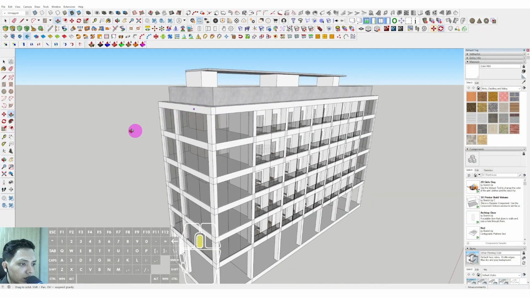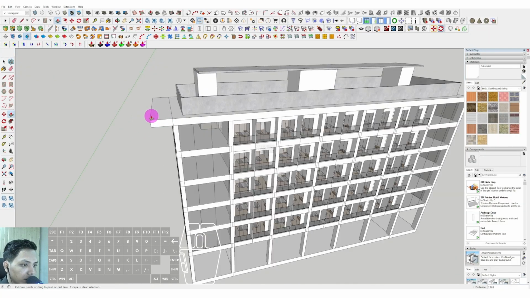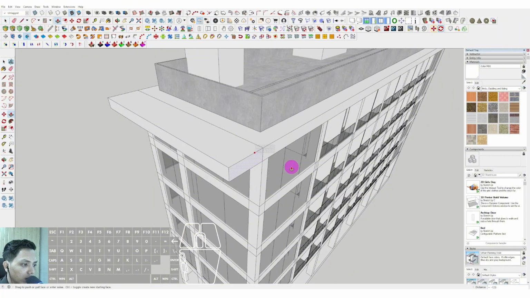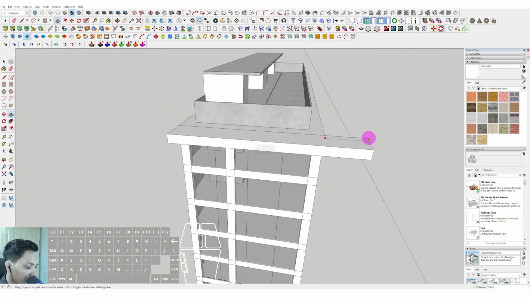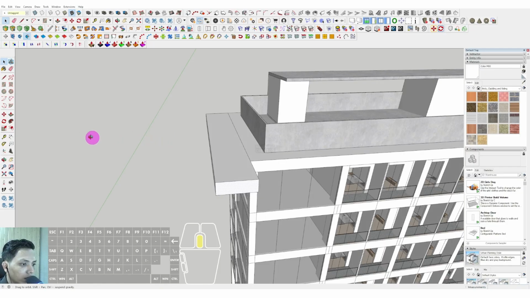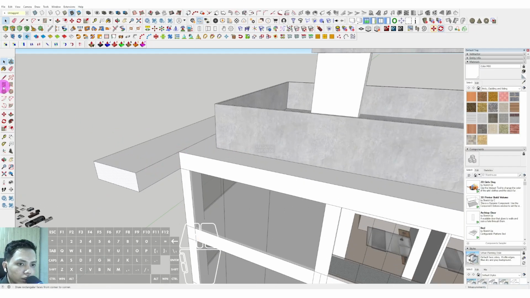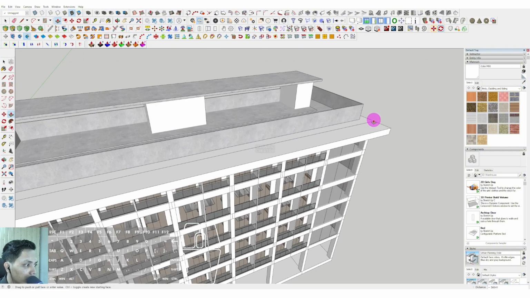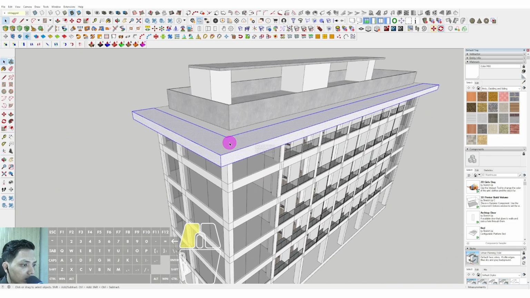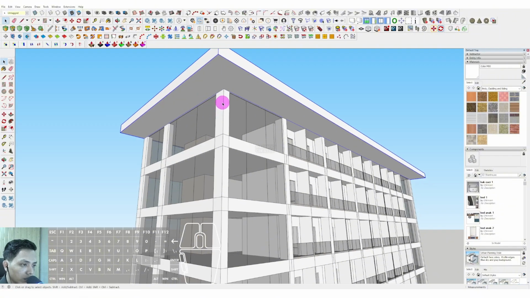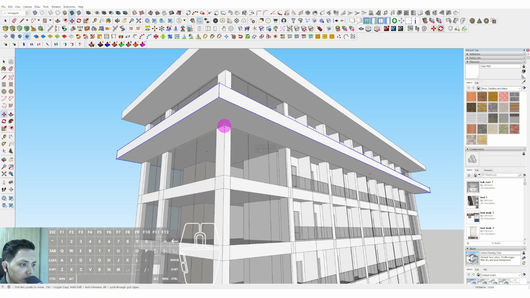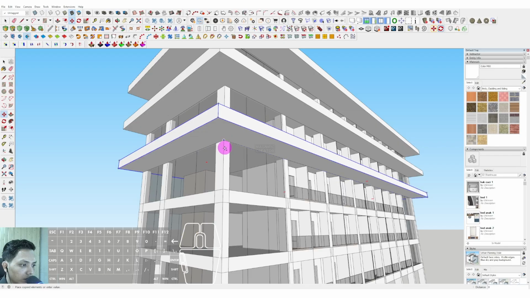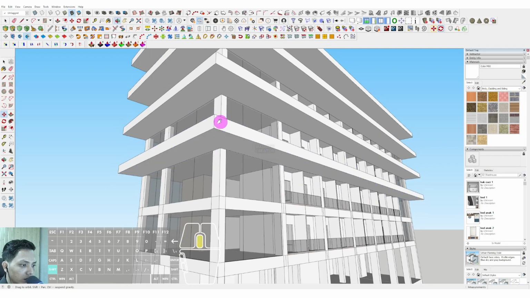We can push it to the other side, maybe around 3 meters approximately, and to the other side also around 3 meters. Enter. Okay, then now we can select the rectangle, click from this point to the other point in here. Then now we can click this surface, and now we can place it in the position in here. Okay, then now we can double click, right click, and make component. Then now we can select move, tap control, and just place it, okay, just like this.